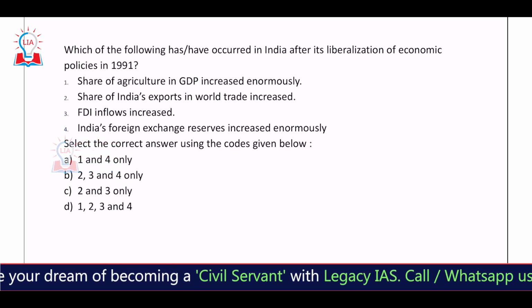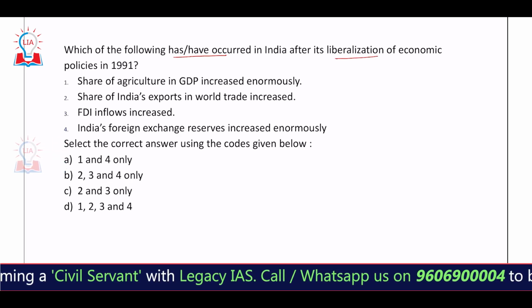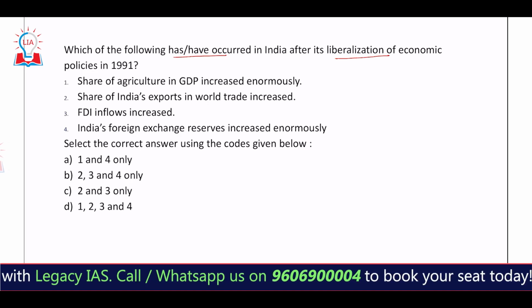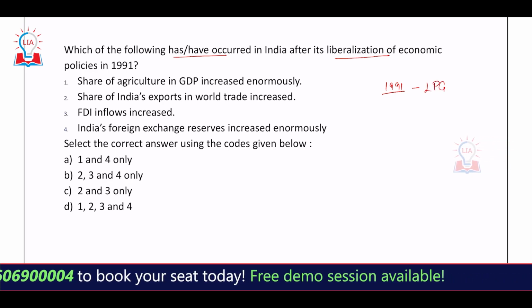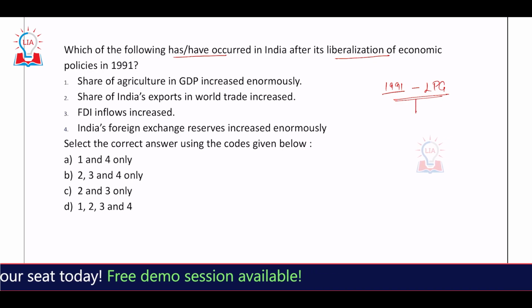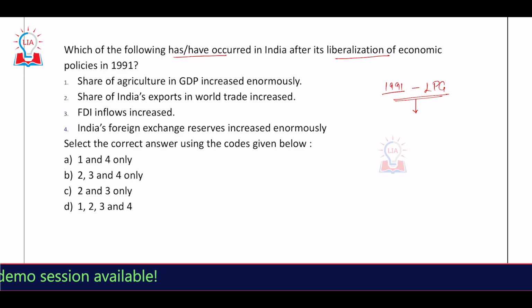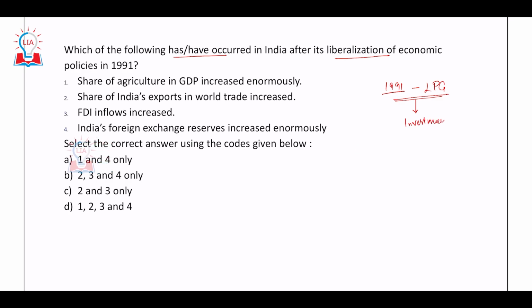Which of the following has or have occurred in India after the liberalization of economic policies in 1991? So 1991 liberalization, that is your LPG reforms. What happened after this? With the LPG reforms, we had the sectors of the economy opening up for international investments, right? So trade became easier, and because investment avenues were opened, jobs were being created, especially in the services sector, right? New services were started, and people started entering into these services. So basically a new sector opened up.